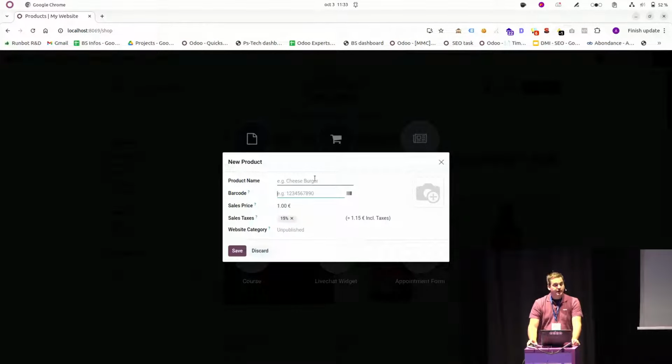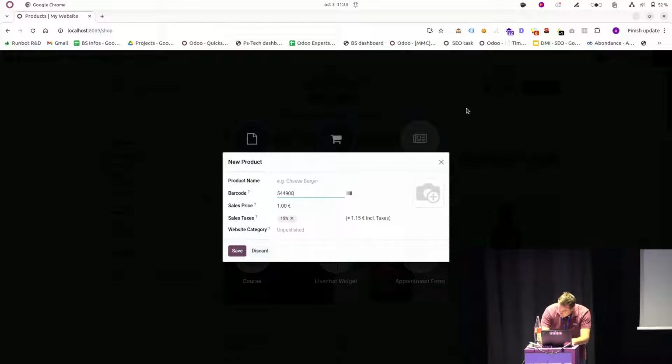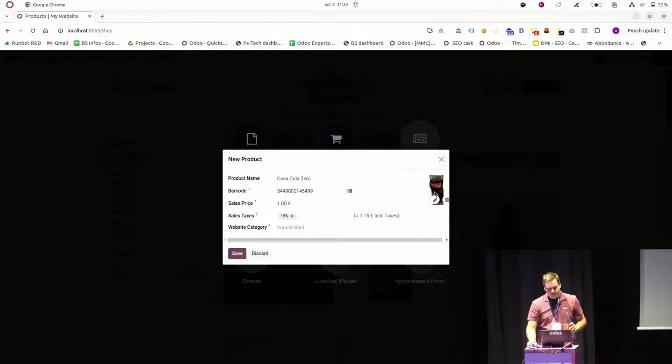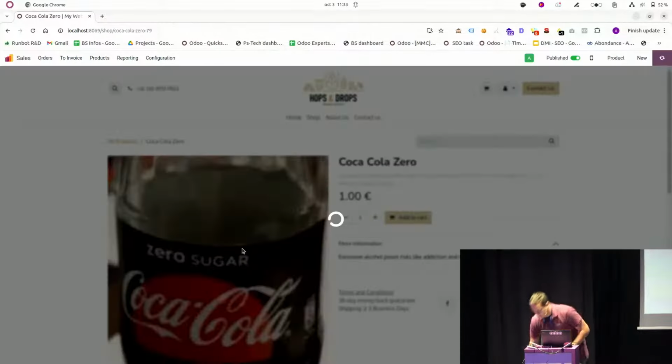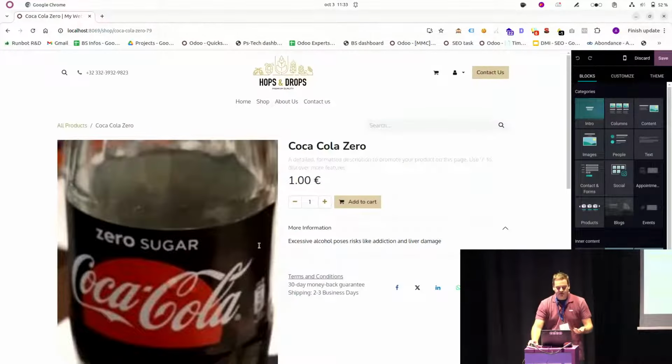We can do the same as Fabien showed yesterday. We can just scan a barcode to add a new product. I sell beer, but we drank enough beer yesterday, so I brought Coca. And let's imagine you don't have a scanner, so you can just type the QR code. By just doing this, my product has been added to my catalog. Here, the picture is not the one I would select, but at least I have a picture, and for the product, I can assure you that those are better. So we see that we have the name, a price that we can adapt, but we already have the product and a picture imported into Odoo.